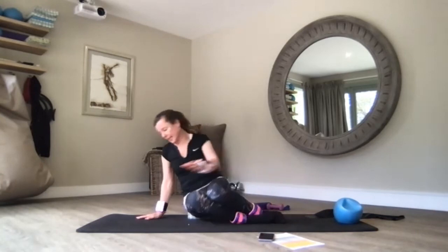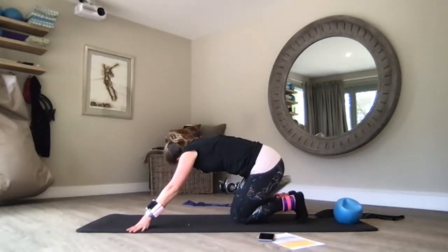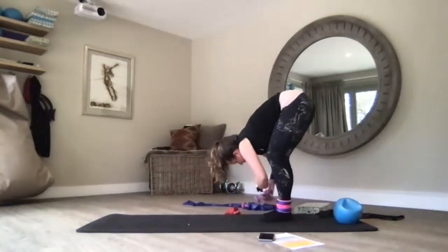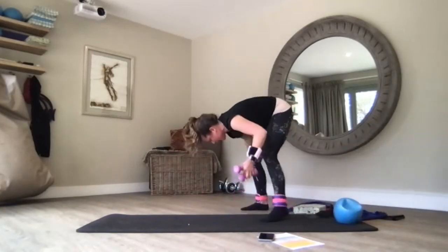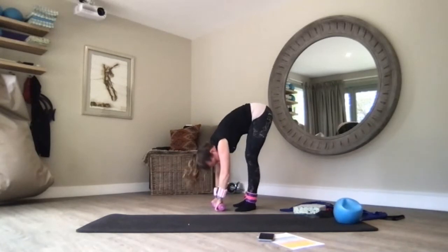And back to center. We're going to come to 4-point kneeling. Those with lumbar spine issues, you come up with a straight back. The rest of us tuck our toes under. Pilates stance, holding on to weights if you want to, really works core a little bit more. Glue your heels together, Pilates stance, micro bend in the knees.